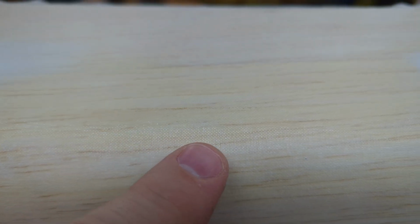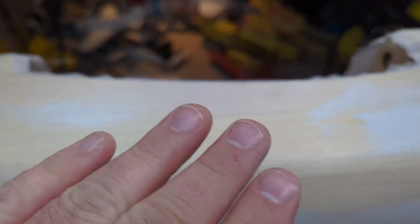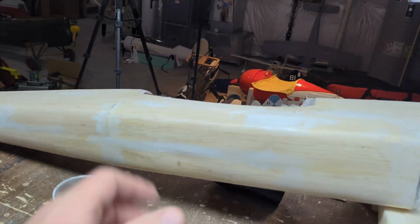We're just taking all of these little tiny indentations in the glass and we're trying to fill those up. Okay, so we're going to do one coat of this stuff. Just one single coat. And then we're going to come back.